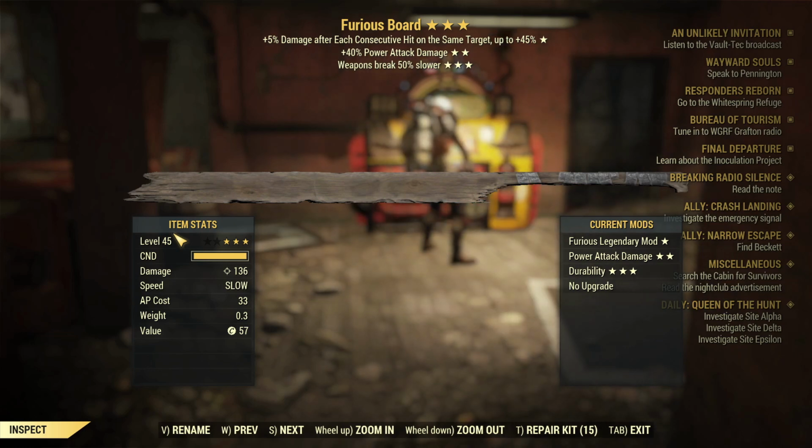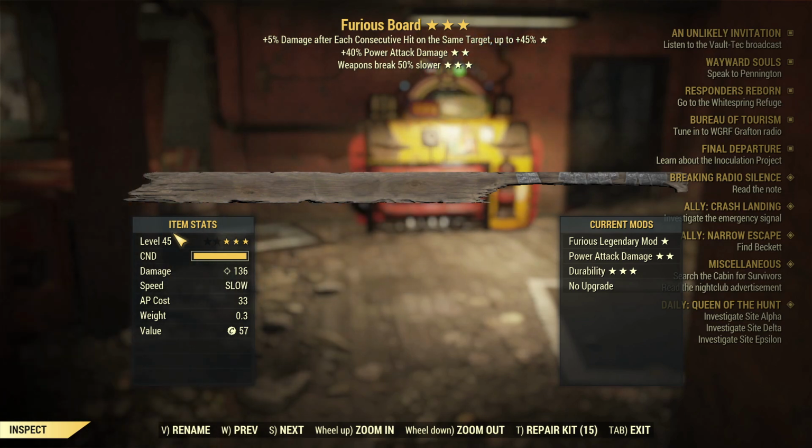As the next pick, we've got the Furious Board with power attack damage and weapons break 50% slower. Now, weapons break 50% slower is always a decent effect because it stops your weapons from having to be repaired quite as often. Power attack damage is incredibly good on 2-handed weapons, and Furious means if we're hitting something big enough, then this is going to be able to rack up some decent damage. The main reason it's not higher is because it's a freaking board. It's not the best melee weapon in the game for certain, and it does break relatively easy in comparison, but at the same time, breaks 50% slower does slow that down.